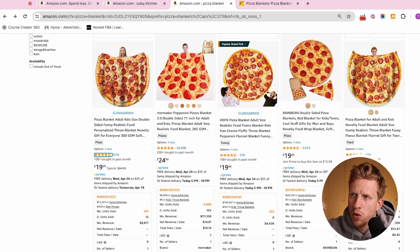So because I know how I can stand out visually by doing different flavors and stuff, the next thing I would want to do is improve the functionality of the product. So I would probably use a different material. I would make it a little bit thicker. Maybe I would add some magnets or something so that when you pull it, it sort of goes short. I don't know. There's a lot of random ideas that just sort of pop up.